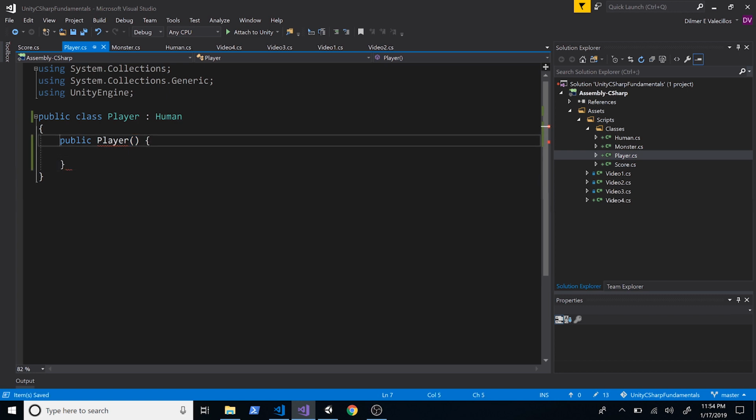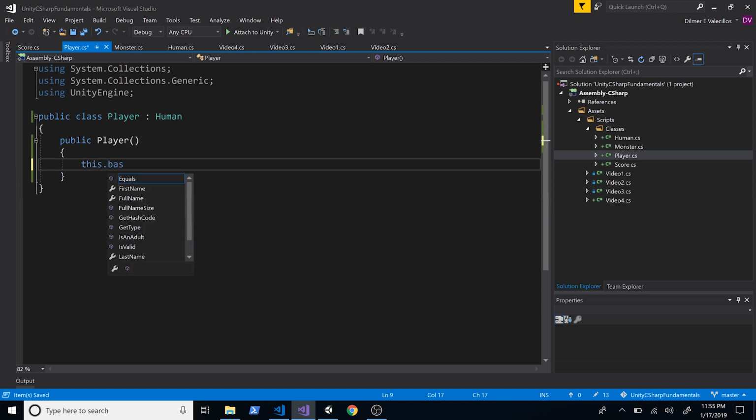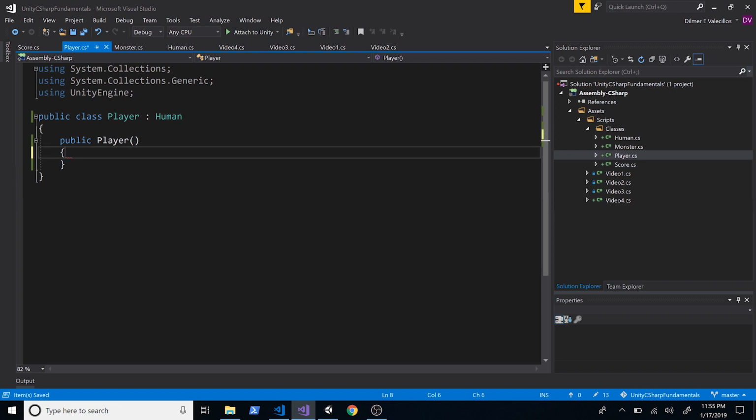let's do this. There's two ways that we can do this. We can do base and call the base here and pass in all the different variables, or we can just do that. I actually think the syntax is like this. So we're going to need a first name, we're going to need a last name.